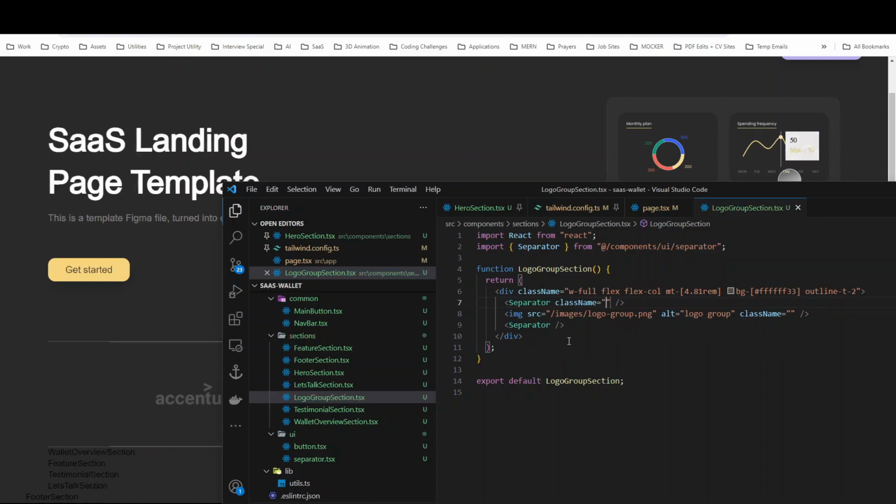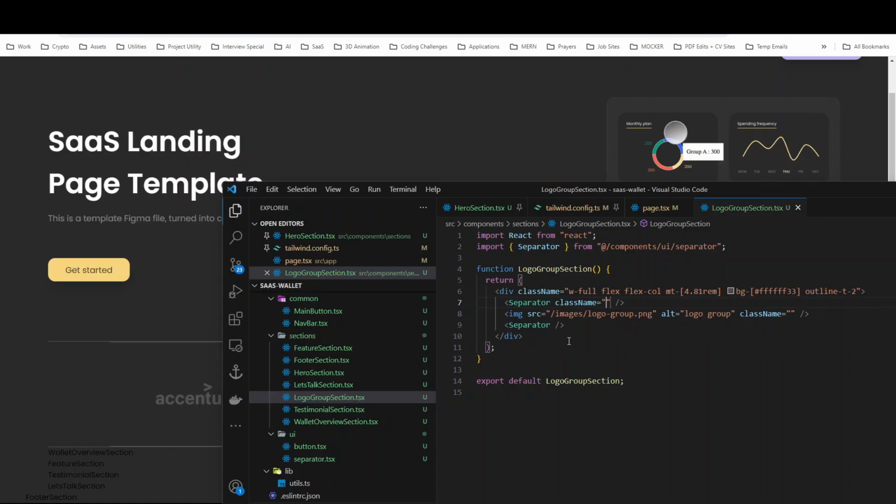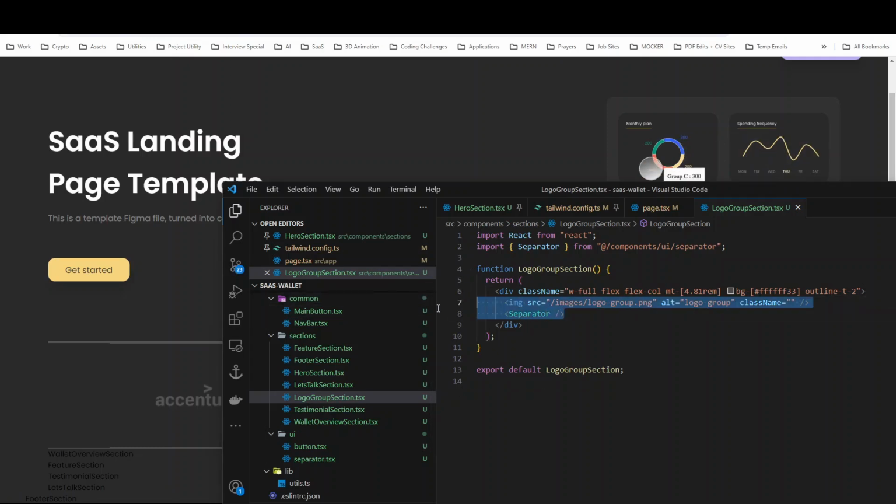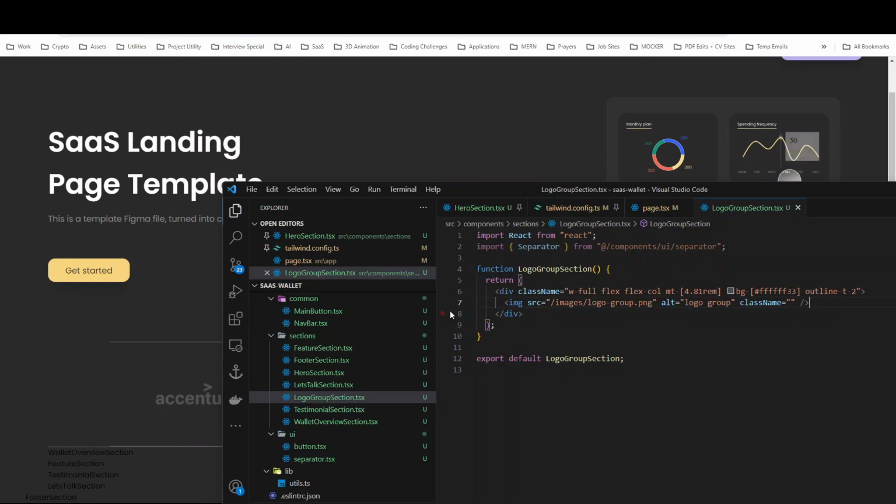So if you just do class name, the height can just be 1. Okay, what about 2? Okay, fantastic. So this is the height of the separator. I can just take away this separator stuff, it basically didn't do much good.